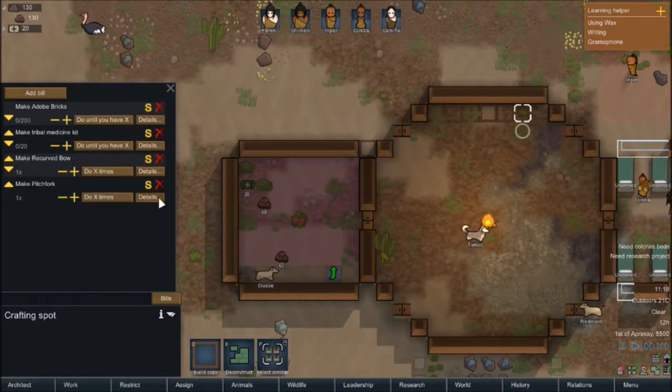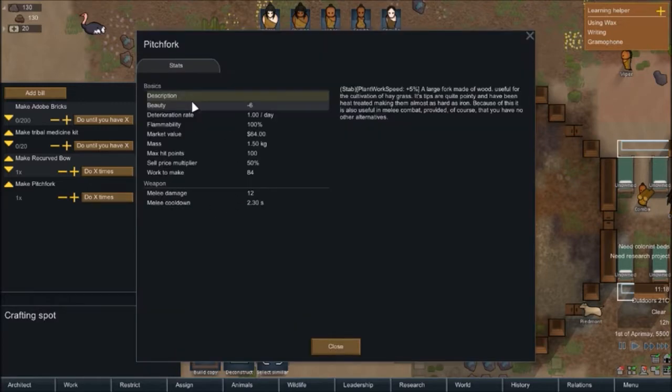A pitchfork. What would be the point in making a pitchfork? Oh, it increases your plant work speed. Oh yeah, are you kidding me? Do it. Large fork made of wood, useful for the cultivation of hay grass. Tips are quite pointy and have been heat treated to make them almost as hard as iron. This is also useful in combat, provided of course that you have no other alternatives.